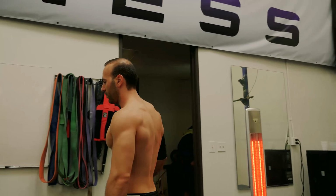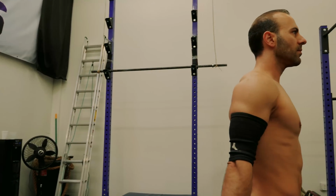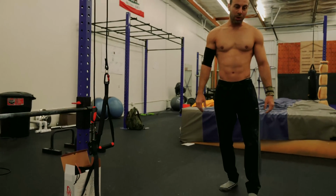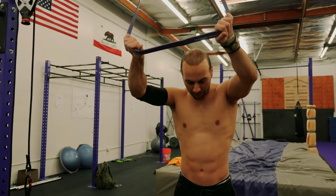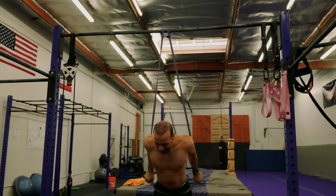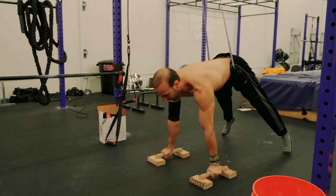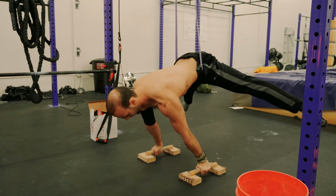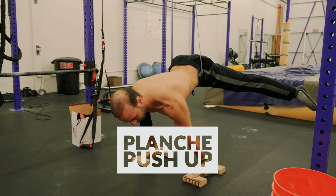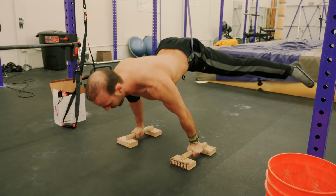So I'm just going to show a few of the things that I do here. I always see this common mistake: try to keep the hands under the bar always. Keeping it under the bar is the best way to go. Okay, so now I'm going to do straddle planche, scapula, and hold. Sometimes I just work on the holds for X amount of time, and some sets I work on push-ups.